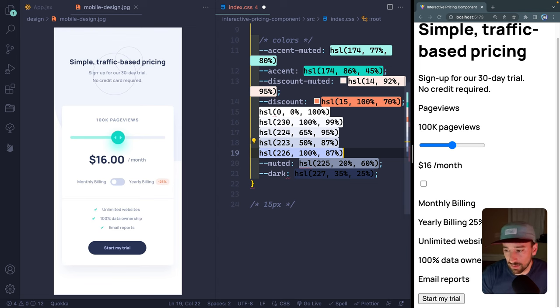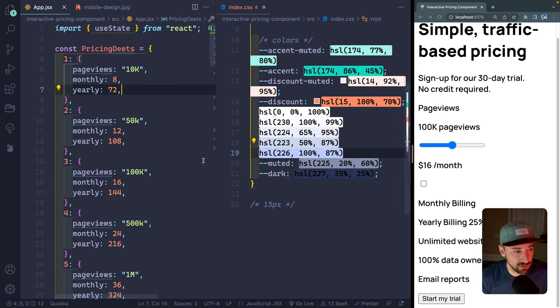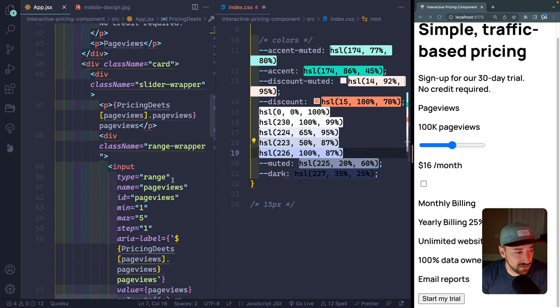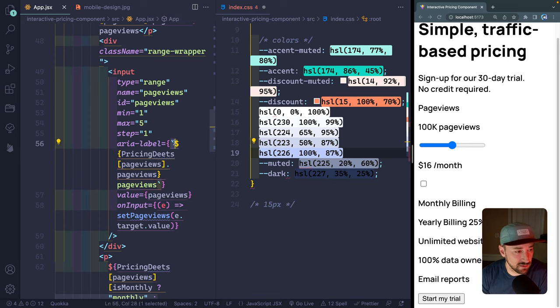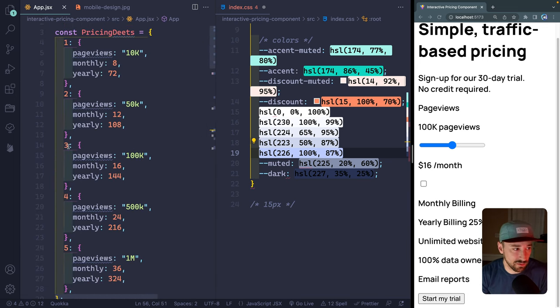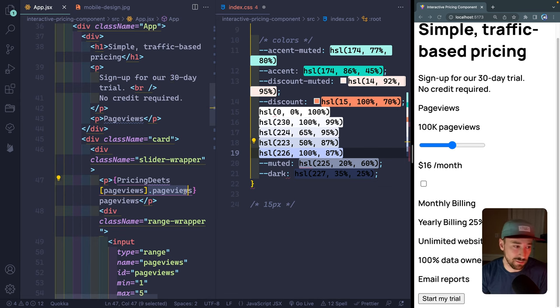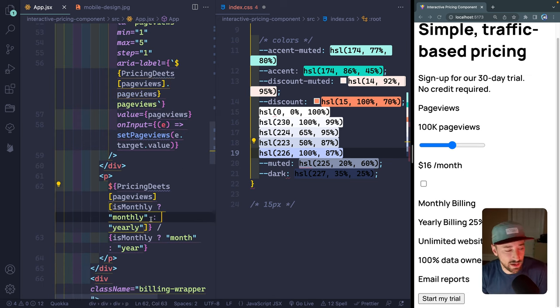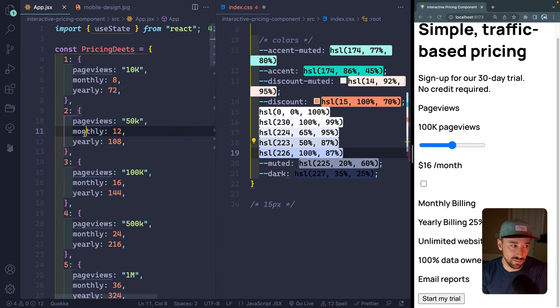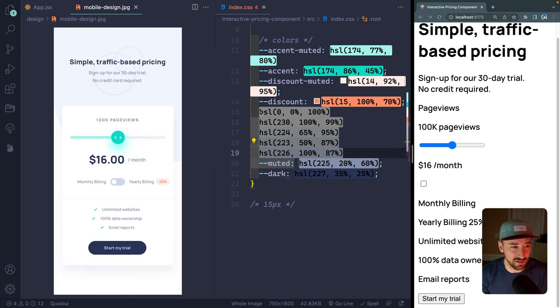Which command do you use to put the selected text inside a template string? Okay. Let me move back and figure out. All right. So like these right here, or do you mean how did I get it to wrap it? Usually if you select everything and then you hit that, it just will wrap it automatically in VS Code. If what you mean is how I selected this, basically by using this bracketed syntax, I'm passing in a dynamic variable. So it's basically looking at the page view number, if it's 1, 2, 3, 4, 5 or whatever, and grabbing that key and then it gives me the value, and that's where I can go dot page views dot whatever. And in some of these, like you saw earlier, I had to actually check first, is it monthly or yearly? And then basically select the inner key here of monthly or yearly based off of that. So hopefully that was your question. If I didn't understand yet, let me know.